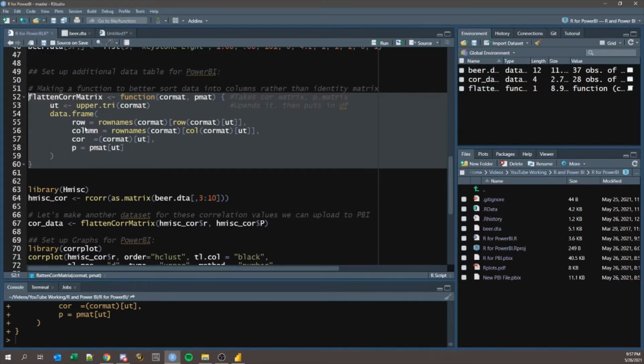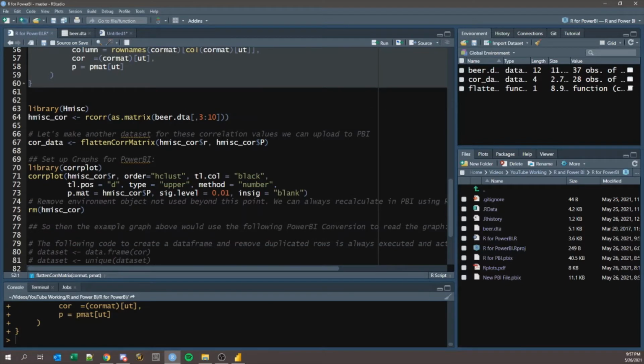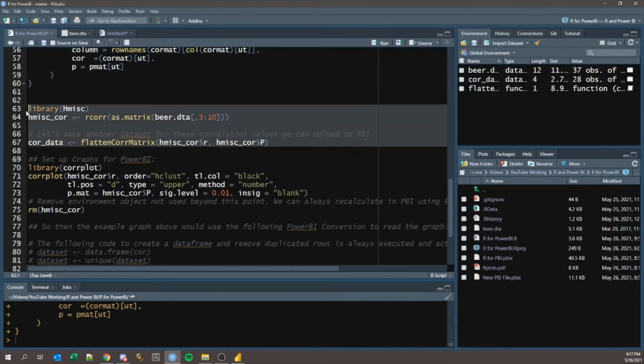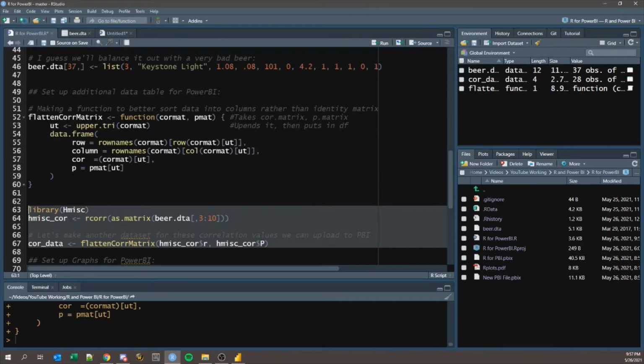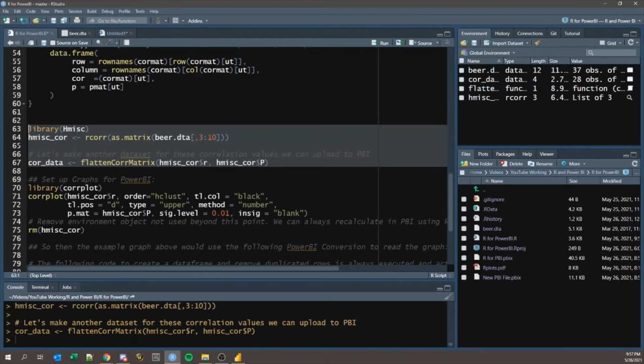So we create a function to do that for us, and then we run 2 variables here, rcore, which will give us that correlational data, and then also the flattened correlation matrix function that we built up above.